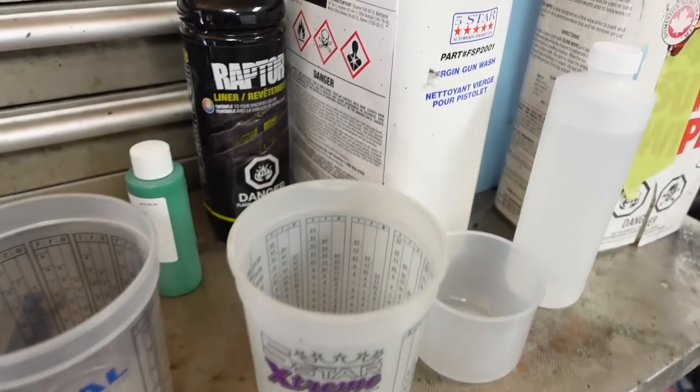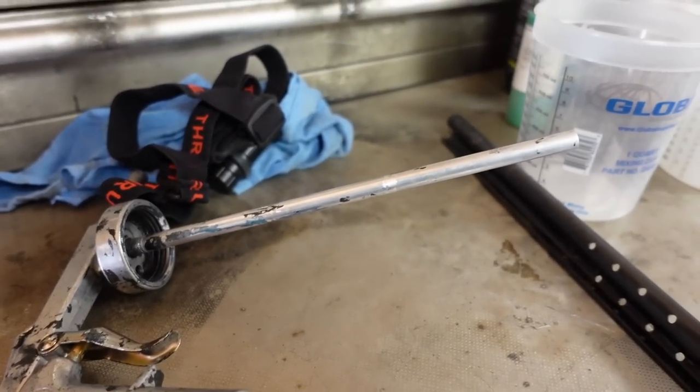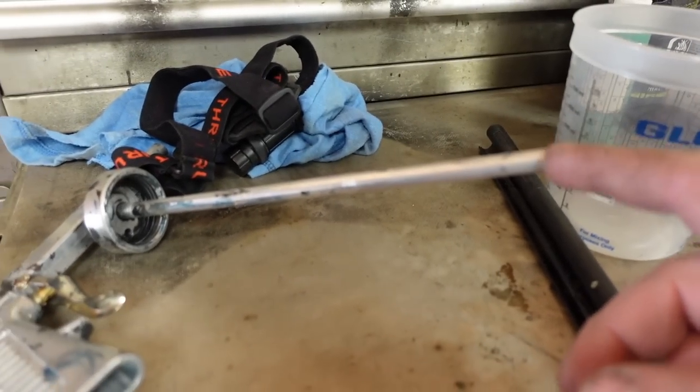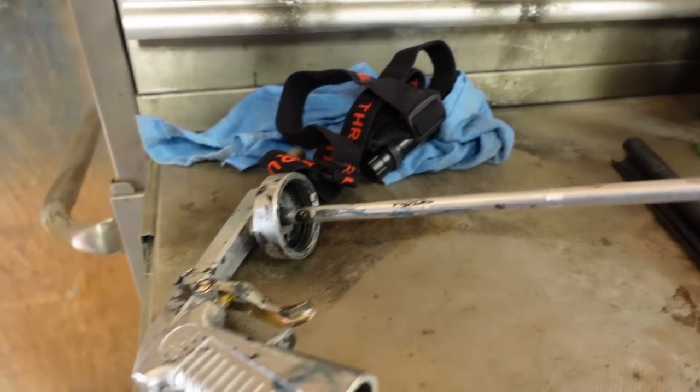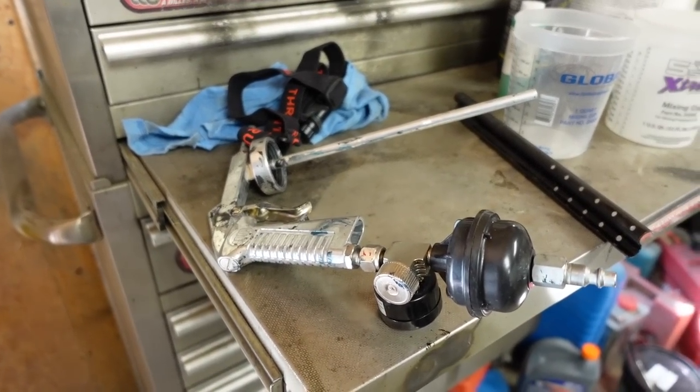And always have some virgin gun wash in the container, because as you're spraying, you're going to need to clean it out, because over time it starts to get clogged up. And your gun spray should be between 40 to 70 PSI.